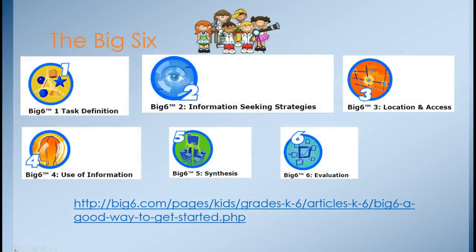In Birdville, we use the Big Six, and your librarians know all about it if you don't know. There are 6 different processes to the research process. One is task, answering the question. Two, information: how do I gather the information? Three is location and access. Number four is, how do I use this information? What do I do with it? Then after gathering the information, how do I pull it together and show what I know? And the last piece, which is always important, is the evaluation piece. I have a link here about how you get started, but remember, your librarian is your best friend.